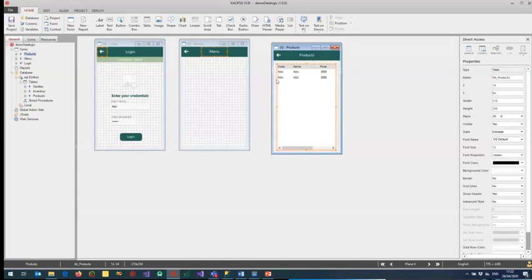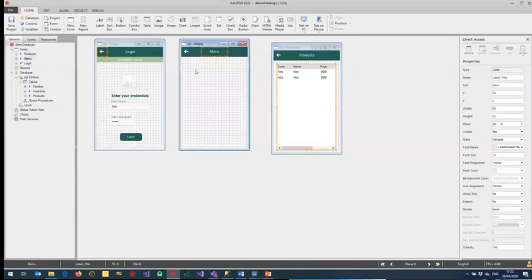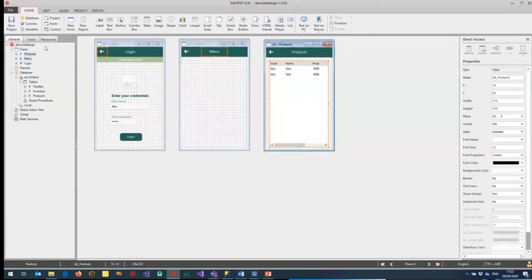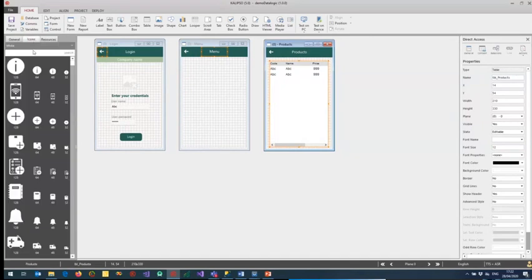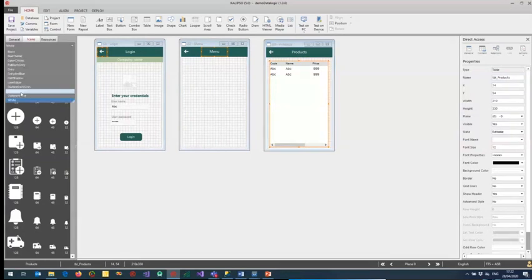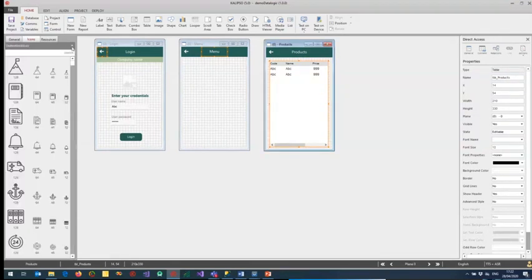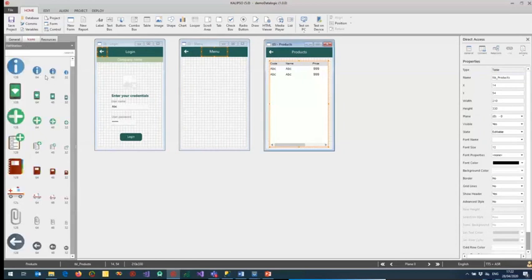So we're almost done. What is missing in my application is, in my menu, I need a button to go to the products. So let's do that. I'm going to use icons that I already have here. Kalipso ships with several icon sets that you can use for your apps. We also have additional icon sets on our web page that can be downloaded.